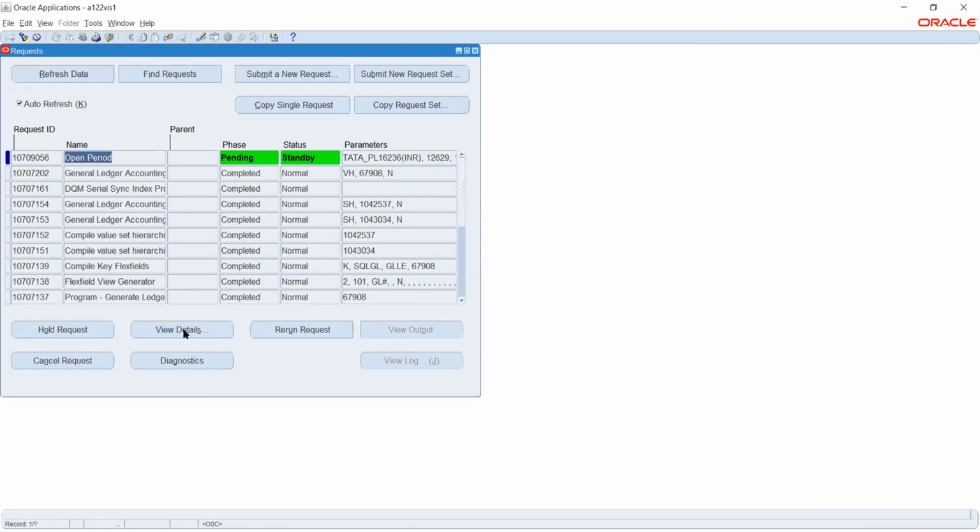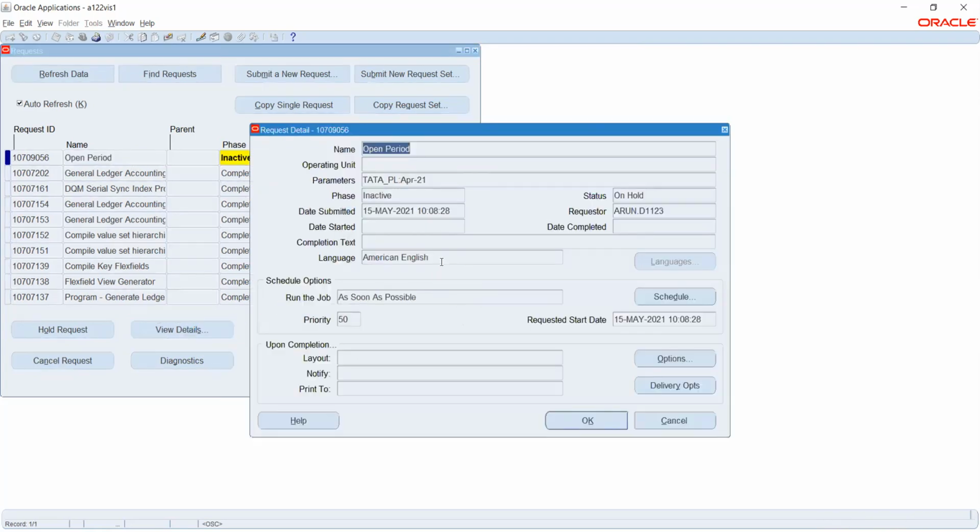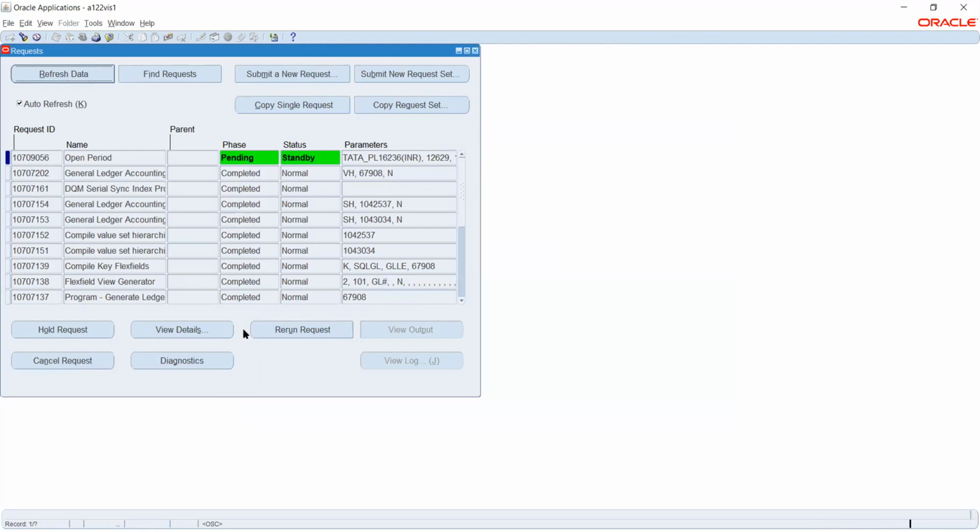Okay. And then I have view details. View details is kind of an audit log wherein I'll be able to identify who ran it, at what time, and on what date they ran it. All that information I can see from here, including the parameters that I used. Then I have the rerun request.